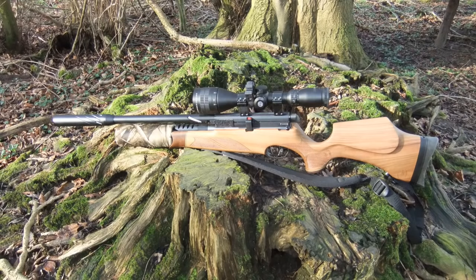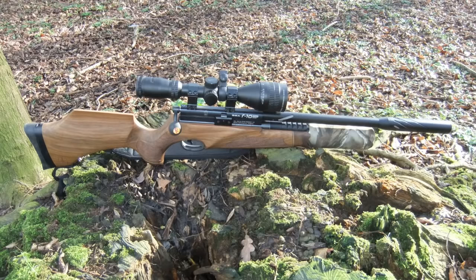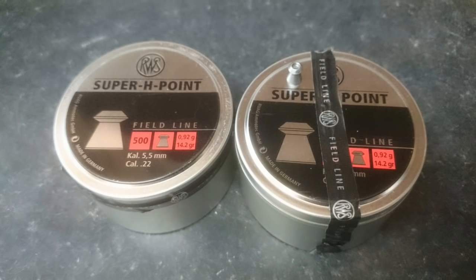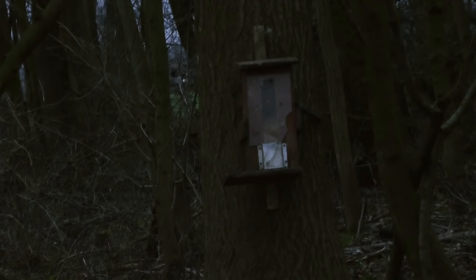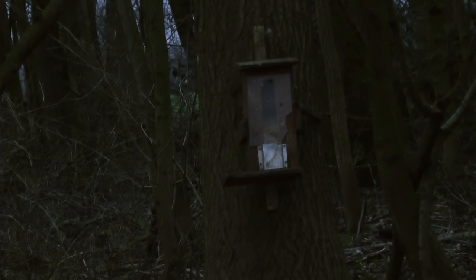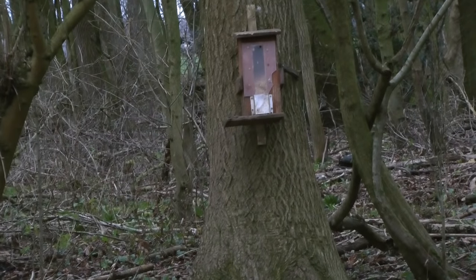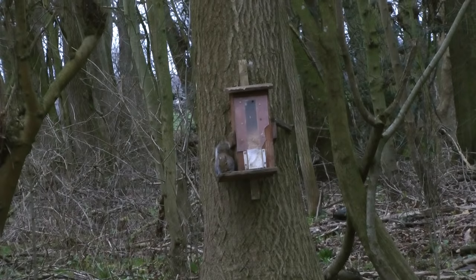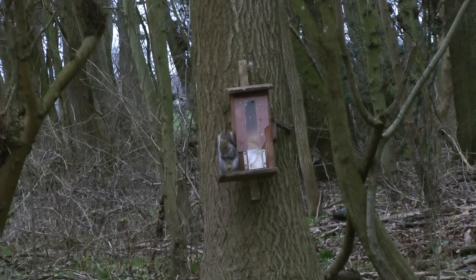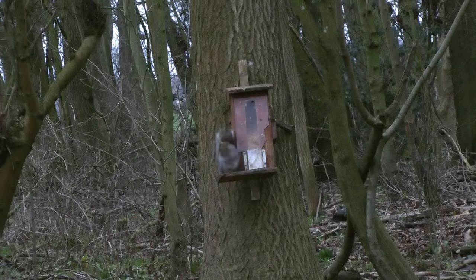Here's my BSA R10 in .22 calibre — I'm out to the same permission on a subsequent week, trying a different rifle on my newly moved feeder, shooting super hollow points that I use for the rats. New sniper cam today, just looking at the scope at the feeder. Nice and dark at first light as per usual, birds twittering away. There's a slight breeze, but on the lee side of the wood it's quite comfortable. Come wrong — the squirrel's come from directly behind me, believe it or not. I was only there five minutes and this squirrel rushes past me straight up for breakfast. I'm lining up on him ready to take the shot — a good old wallop from the super hollow points.